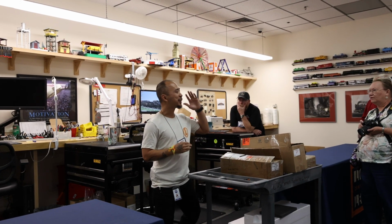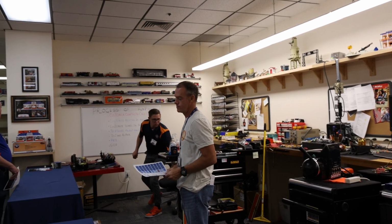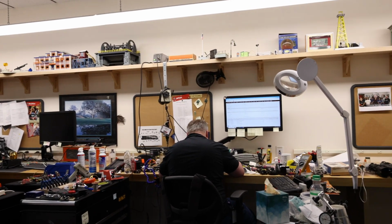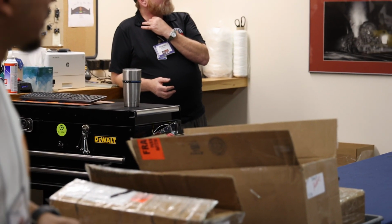If you would look towards the whiteboard, a quick interpretation as far as the RA setup: when you contact us and the product gets sent in, the technician grabs the product, performs the repairs, gets it tested and verified, and it's shipped back out to you. If you guys follow us this way, we have part 2 of this area.